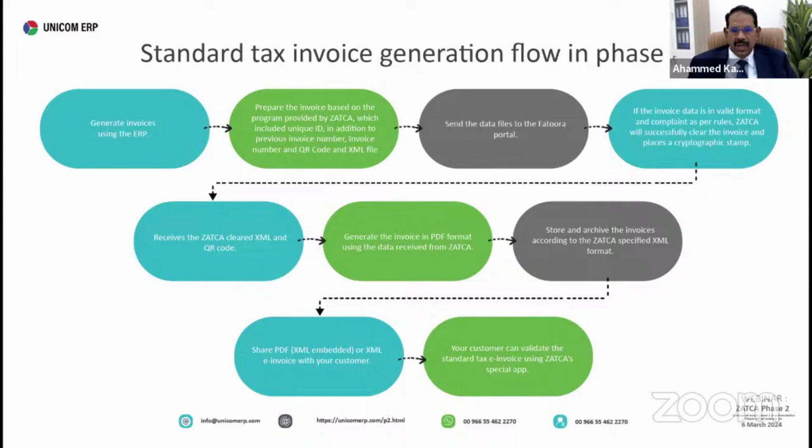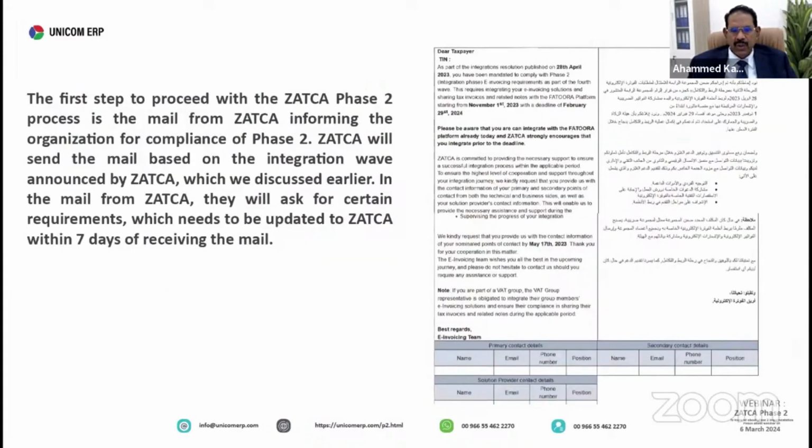Now let us discuss how the process is going to Phase 2. As part of that, as the first step, ZATCA will be sending a mail or communication to the business organizations covered under the current wave they define, which need to proceed with the implementation process.